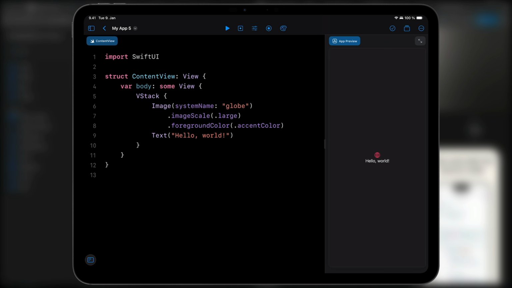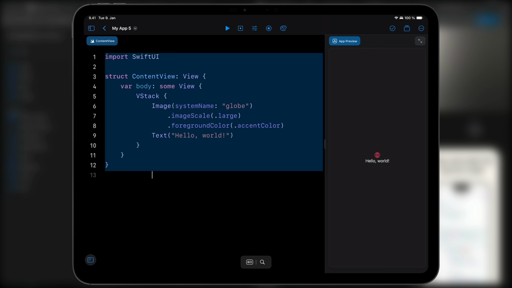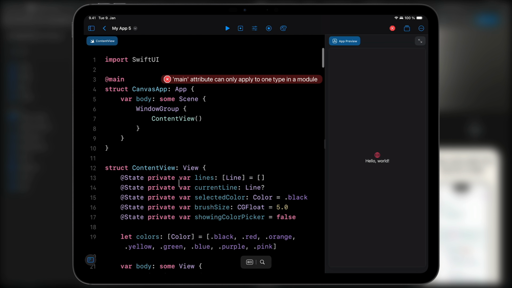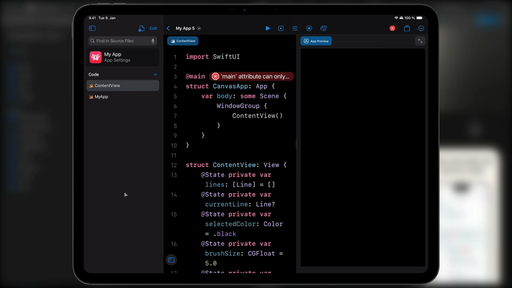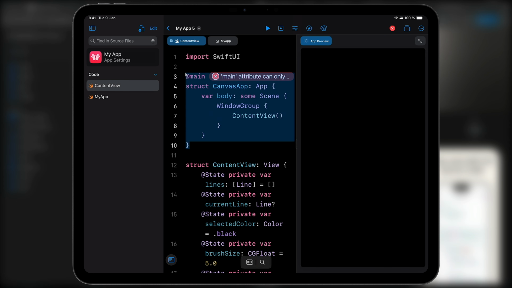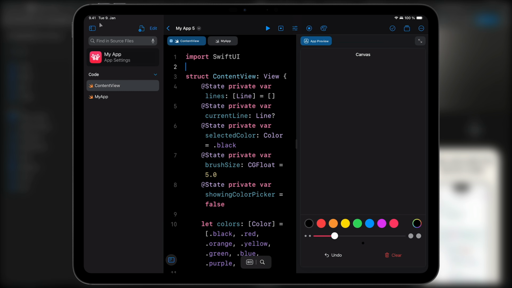In our Swift Playground, we have the code on the left and also the preview on the right. So we can edit the code directly and then see what is going on in the preview. I'm going to select everything here and delete it and then paste the one I have in my clipboard. You have noticed we have an error because the Bitrig app added this as the main entry point of the app. However, once you create an app with Swift Playground, you have noticed here we have the entry point of the app. That is the same thing as the code snippet that came with the Bitrig code. So let's select everything here and delete it. The error has now disappeared.